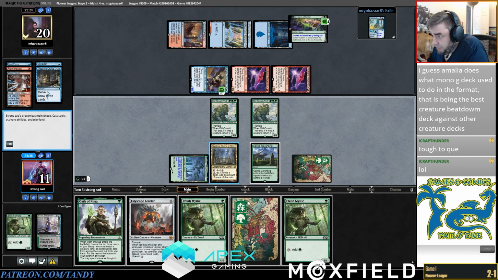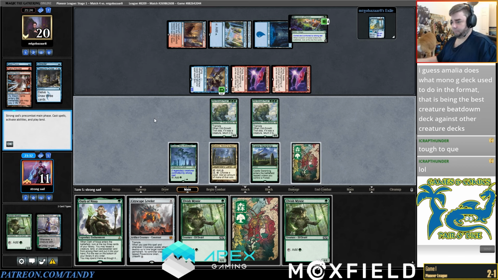Alright, so this is what, 7? So we can... Jaeger, stop it! I'm trying to think if we can Nykthos into castle. And we can Oath first, maybe? I guess we can go Oath, Elf.